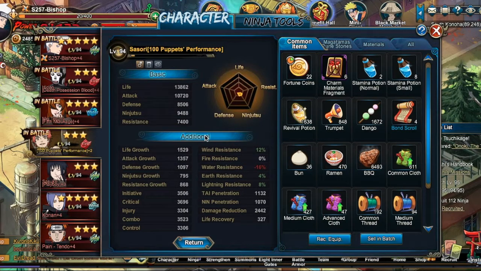His defense growth is 1,097. That's slightly above average. Ninjutsu growth, 795. That's below average. That's awful. I mean, his passive heal for his puppets and to himself isn't that brilliant to begin with, so I would just ignore his ninjutsu growth. Next is resistance growth, 868. So that's just slightly below average.